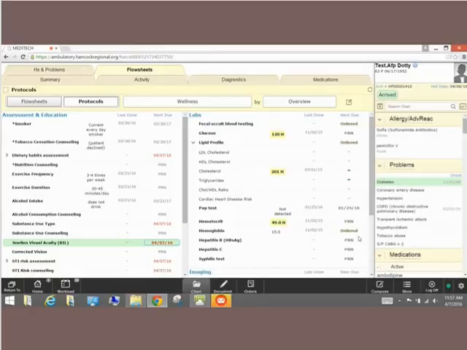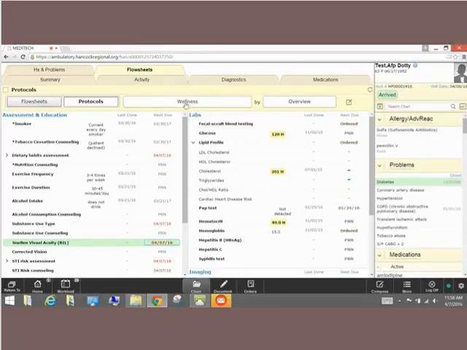If there's an order attached and the item has already been ordered, like this fecal occult blood test, you get the indicator up here that it's ordered. This patient we've done a lot of testing with, so we have ordered a lot of things but maybe haven't really resulted them. But as soon as those results come in, they would be categorized and you would get last done and next due along with the results for that order. Just a few more things to go over here on the Protocols tab.